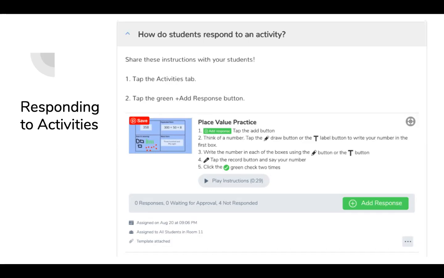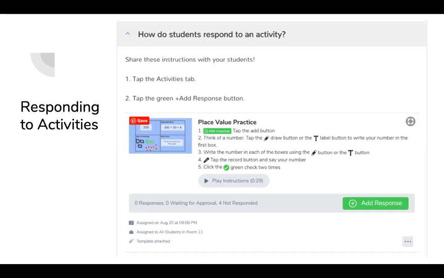People are also using just their device's tools, adding text boxes on top of pictures or documents, different things like that. And then they re-upload whatever you ask them through that green add response box.